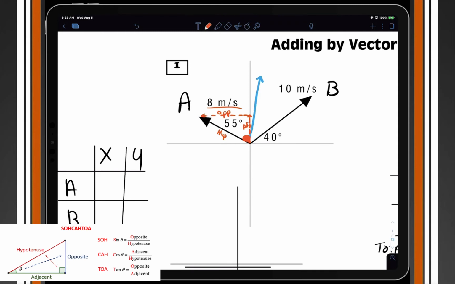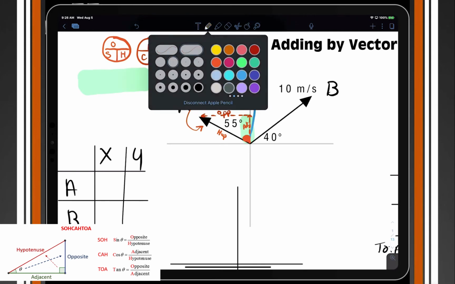If we have our angle, 55 degrees, and the 8 is the length of that vector, I know the angle and I know the hypotenuse, so I'm going to use sine and cosine to get these. If you need to go back to the circle diagrams, then go ahead and do so. We'll start off with the x-axis first. Now the x-axis, this value right here, we're going to solve for that. So I'm going to put my area right here so that we know which part we're looking at.